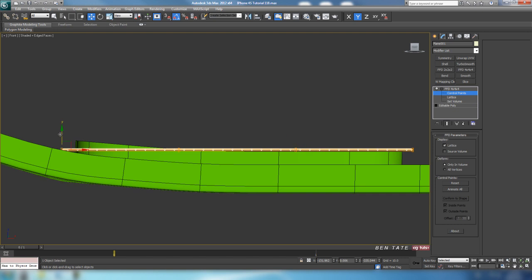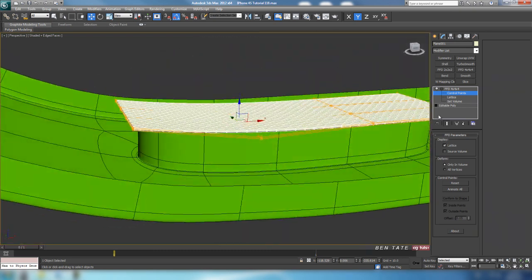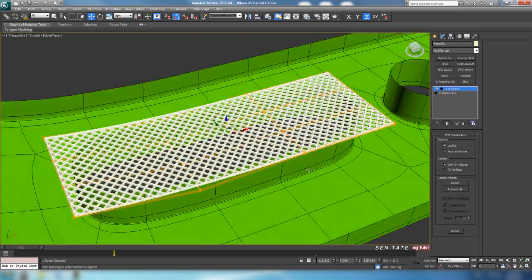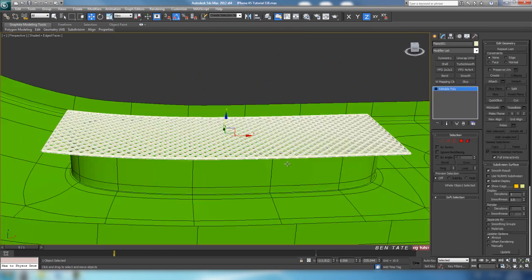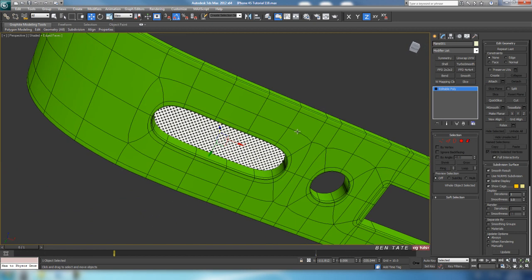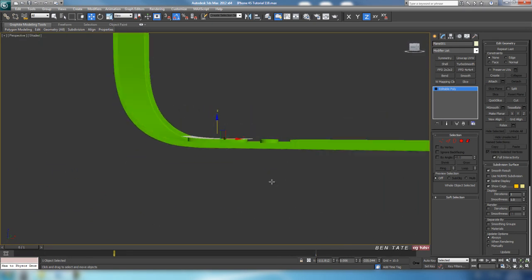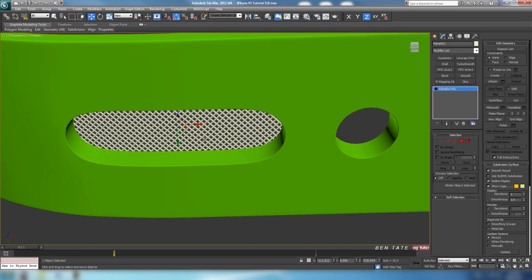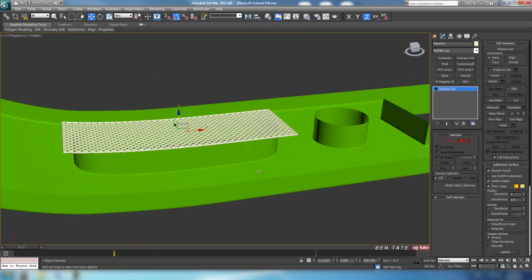So we're just going to select these right ones, and we'll bend this up a bit, and we'll just fit it here. It doesn't have to be exactly right on, but something like that should work fine. Once you have that in there and it's bent the way you want, just collapse it back to editable poly. That'll take care of that mesh. And we'll use another one for the other side, obviously, and probably the same mesh for the speaker on the front later on.